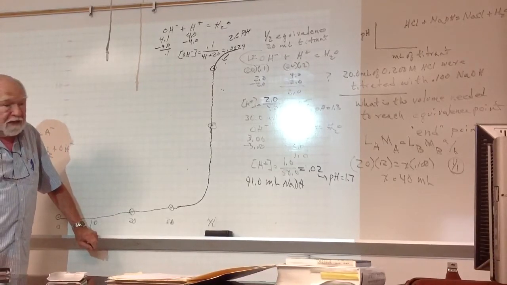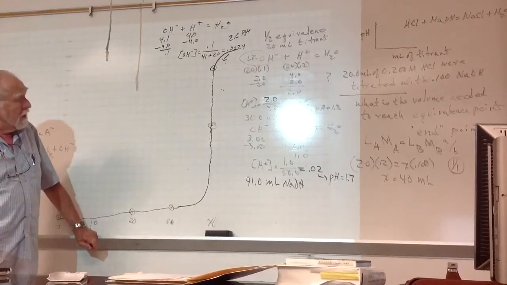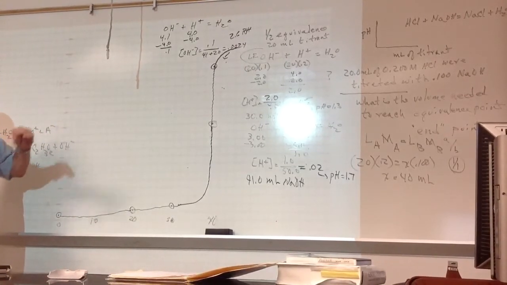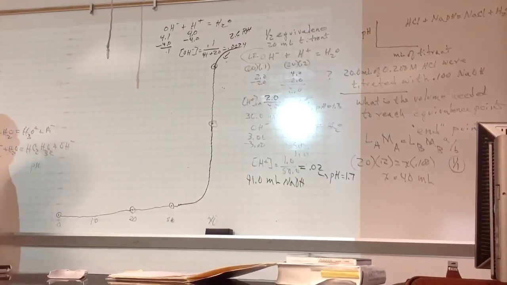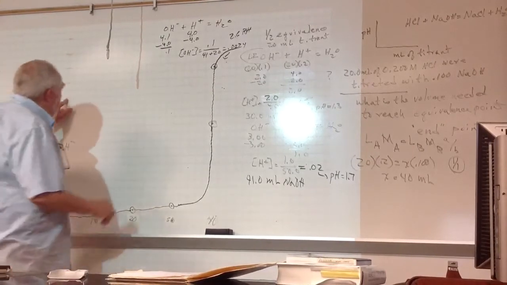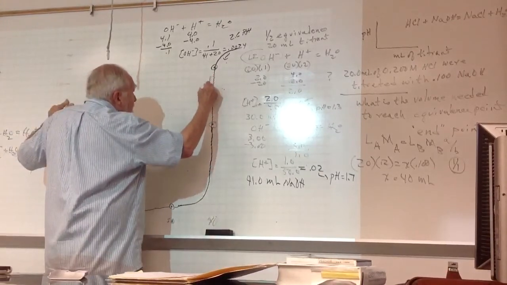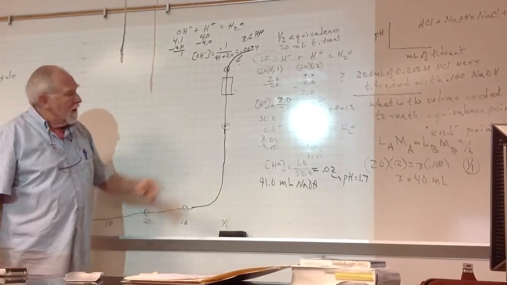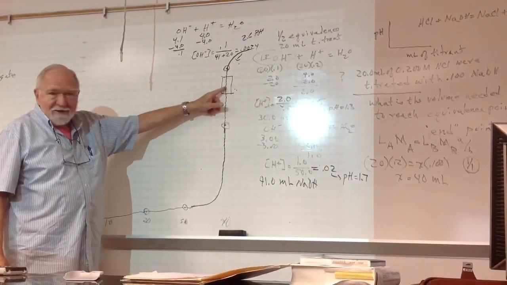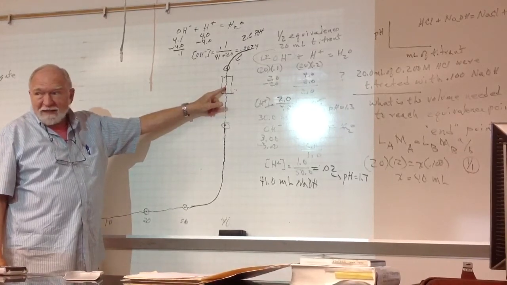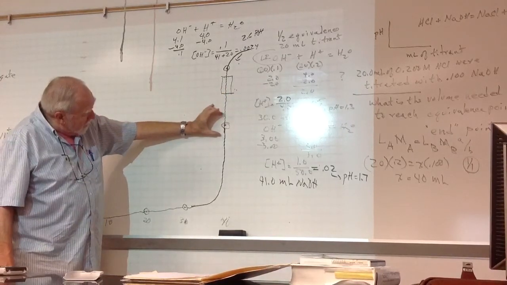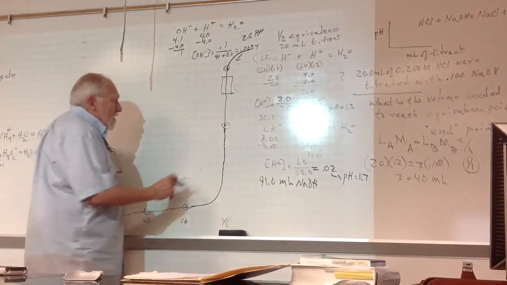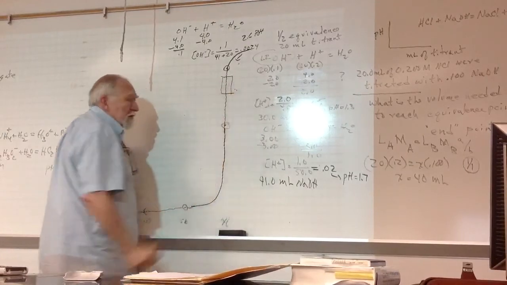Now the phenolphthalein that we used for the indicator is colorless below pH 8 and turns red above pH 10. So they always do something like this. Here's 8 to 10. So right in here is where it changes color. And so you have a slight titration error. The endpoint isn't exactly the same as the equivalence point. The indicator should have changed right at pH 7, but it changes at a little bit higher. But notice this is so steep that there's only a small error.